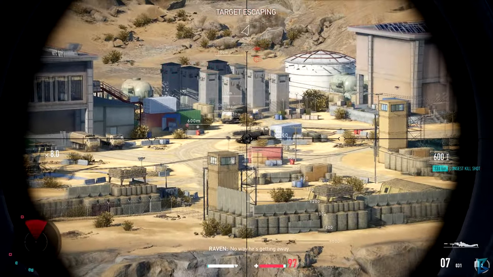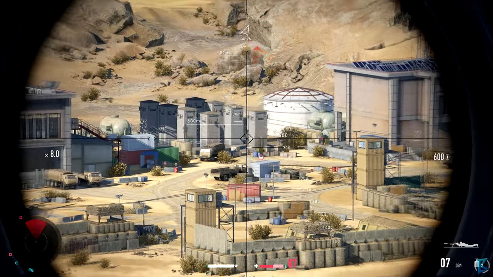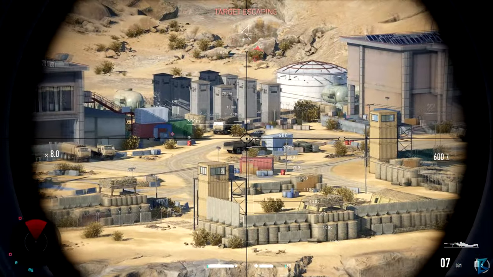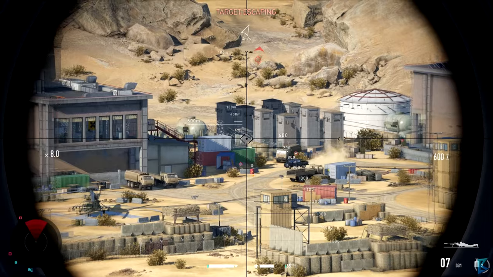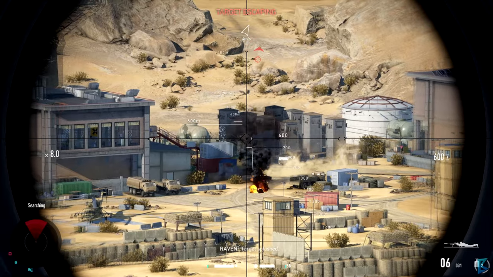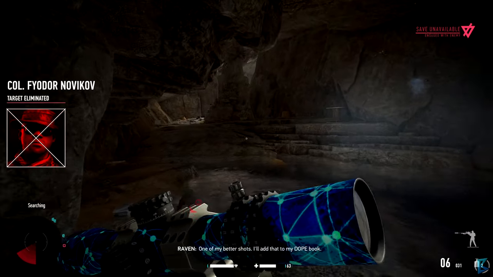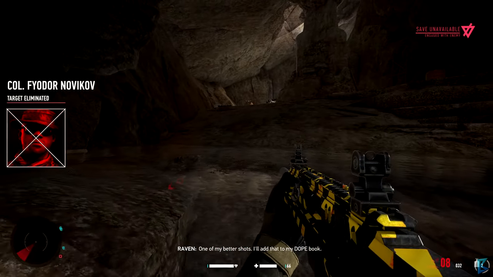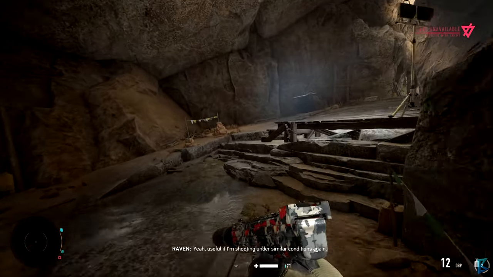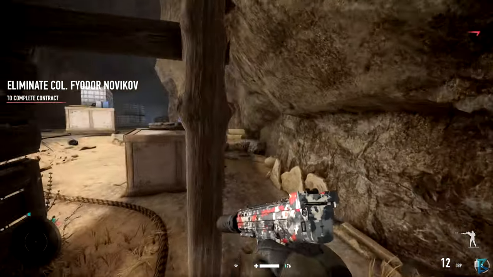Let him escape. No way he's getting away. Target splash. Confirmed. Novikov is eliminated. One of my better shots. I'll add that to my dope book. Data on previous engagements. Yeah, useful if I'm shooting under similar conditions again. Roger that! Dispatching sweep team! Stand by!